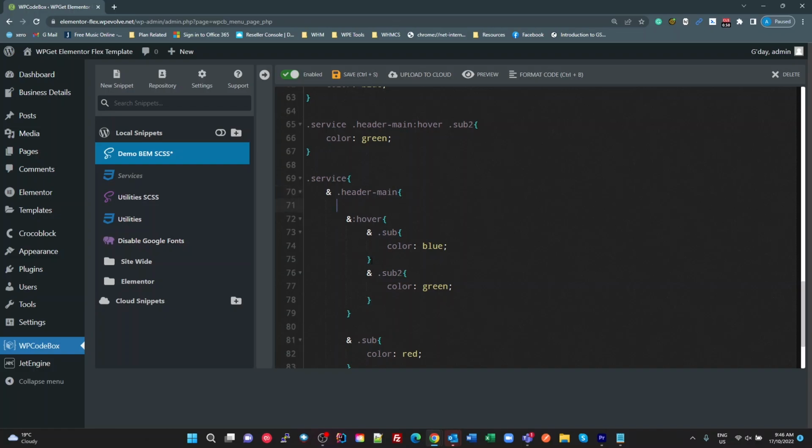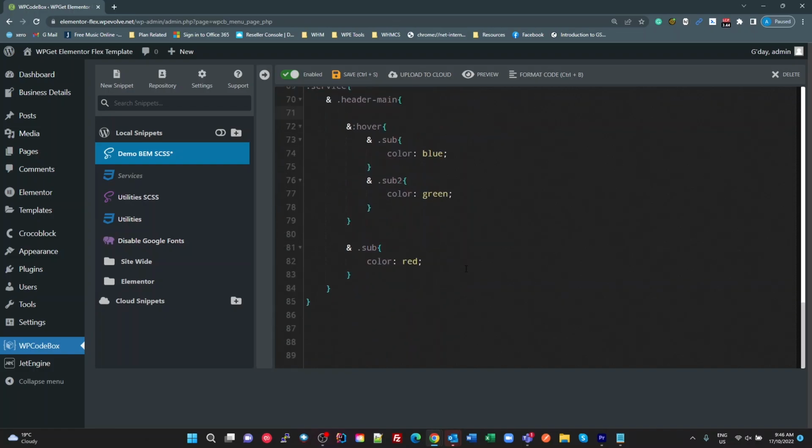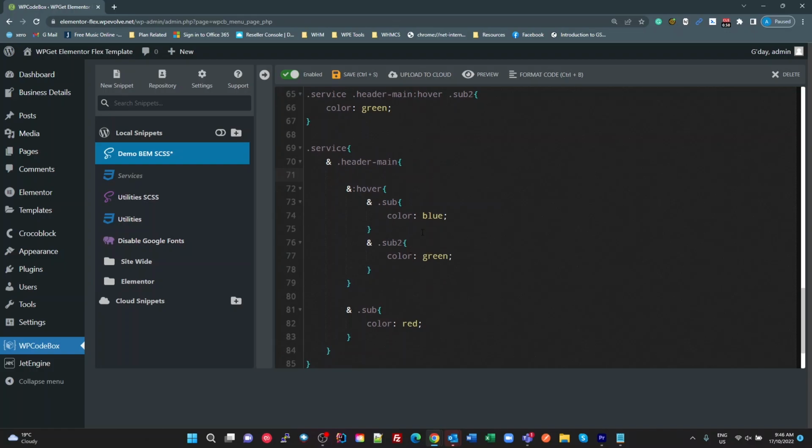So there's a lot of advantages to writing in SCSS. It just makes more sense when you're looking at your code and going, well, what applies where? How do I add additional states on hover or selected or focused or whatever you want? It just makes sense to do it this way. Unfortunately, browsers do not understand SCSS. They understand CSS only. So this needs to be compiled to CSS, and that's exactly what this system does.